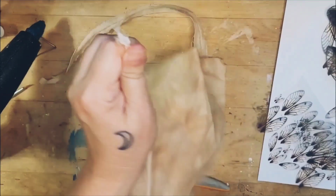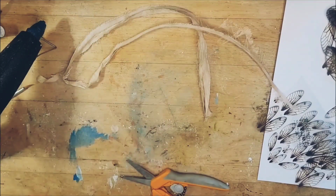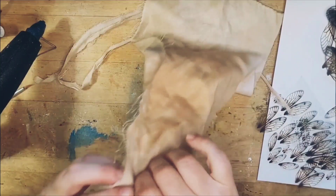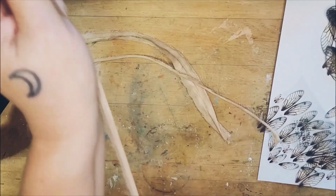Next, I'm tearing some strips of tea-stained fabric. I'm using a piece from an old cotton bedsheet for this, and the strips are about 1 centimeter wide.